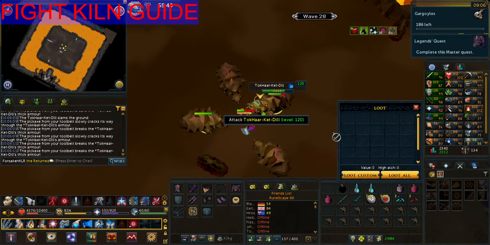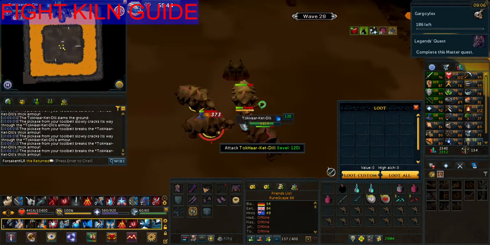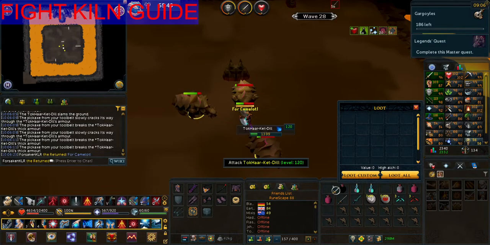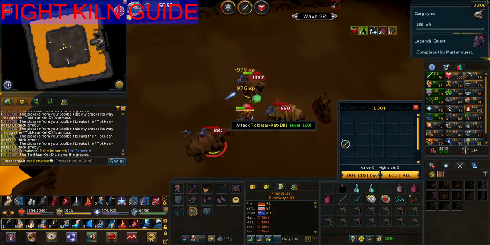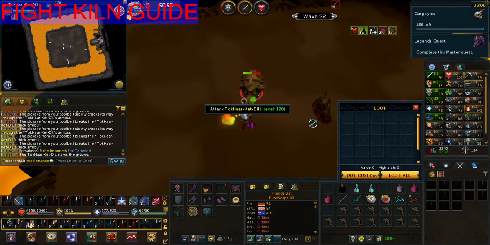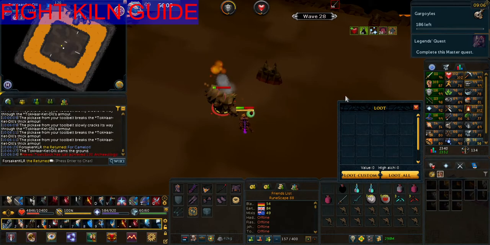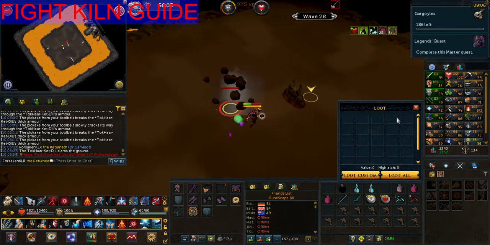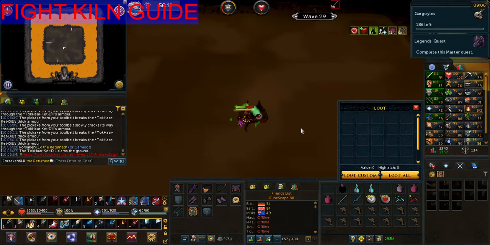The moment they are broken apart, tank them all and kill them all as fast as possible. If you bring Enhanced Excalibur, this will help save you eating so much food. They can really deal you a huge amount of damage. And as you can see, my health dropped rather quickly there. So you want to stand back on the northeast side.